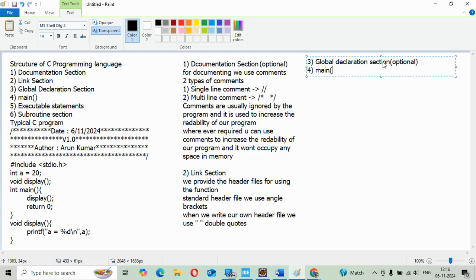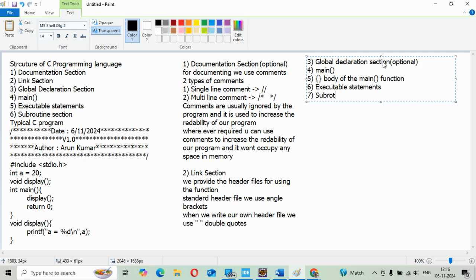Main is the entry point of our program; execution begins from there. We have an opening curly bracket and a closing curly bracket, the body of the main function, and inside it we have executable statements. Any number of executable statements you can give here.